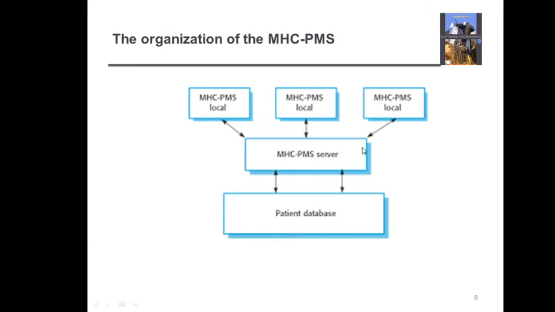We say that the mental health care patient management system server is placed here. So I assumed an example, say this is Doon Hospital, which is centrally located and acts as a server. But it is not necessary that every patient has to go to the server or the main hospital to get the treatment. We can have certain local clients or clinics where this mental health care patient management system is also working. Like it is said, it can be run by different outlets. So we are calling them clinics.